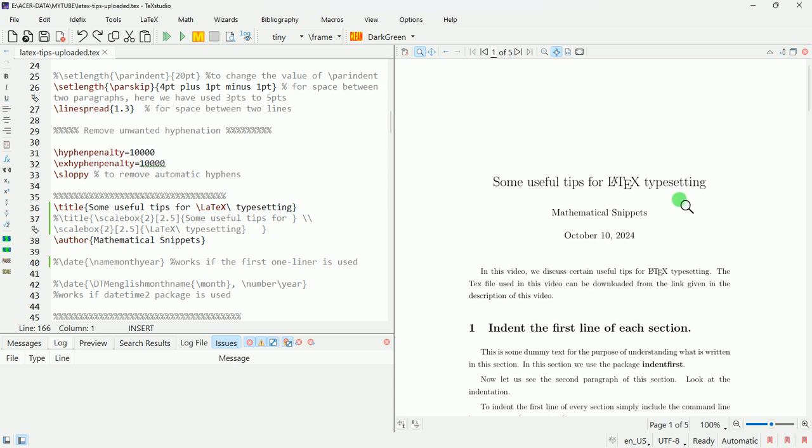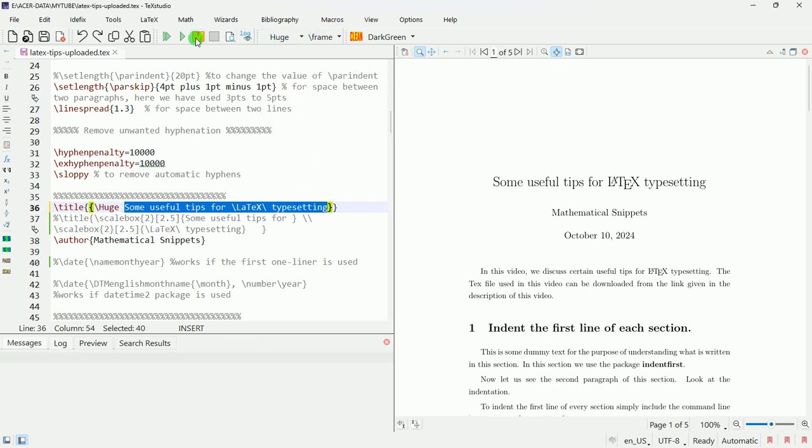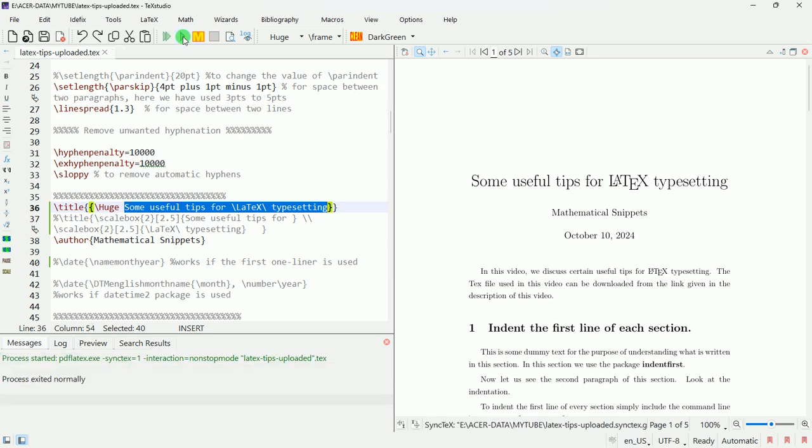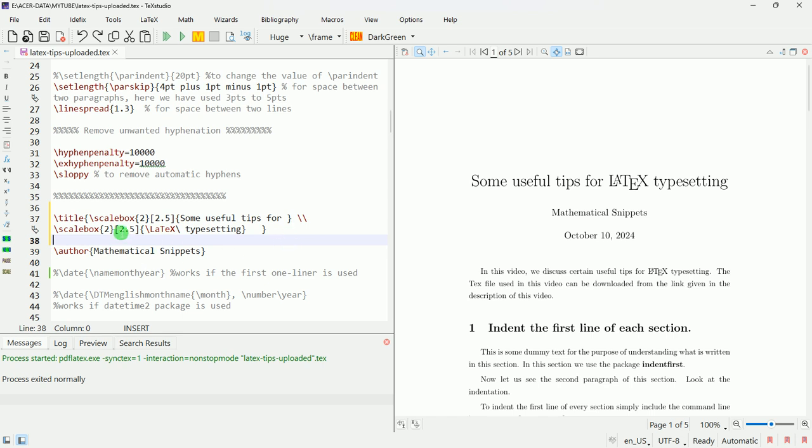If you want to make this title a little larger, one thing is that you can make it huge like this. It will be slightly bigger. But if you are not satisfied with this size, you can still make it even larger. Just remove this one and use this one. So that's the scale box command.